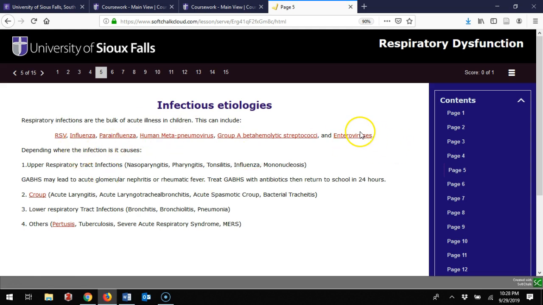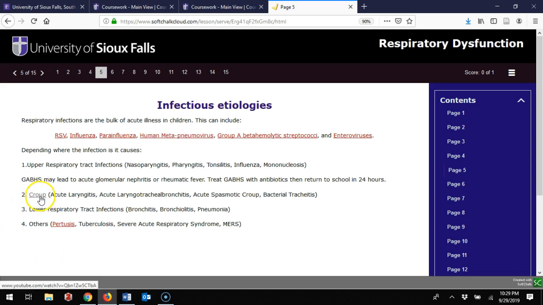The only other thing is enteroviruses. Often they cause the kids to be extremely crabby and they spike a big fever. But a lot of these all kind of look the same. And without testing, you'd probably not be able to tell a kid that was RSV from parainfluenza from a human metapneumovirus. There are some great examples here of the croup.